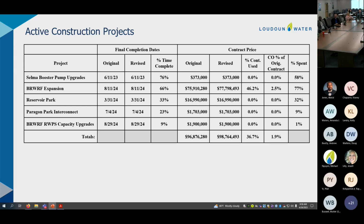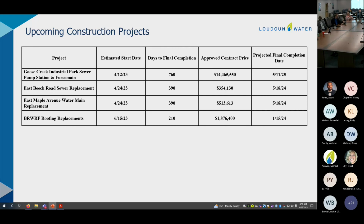I also have the projects that are on deck that are up and coming. There weren't specifically any projects that dropped off the list in the first quarter, but there are these 4 that are up and coming. These are 4 projects that were approved by the board in prior quarters, and we are anticipating start dates for these projects to happen in the second quarter. So these projects will be getting going soon, if not already. This is our up and coming list here. Any questions about any of these?